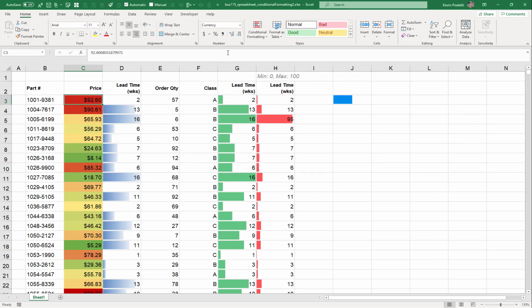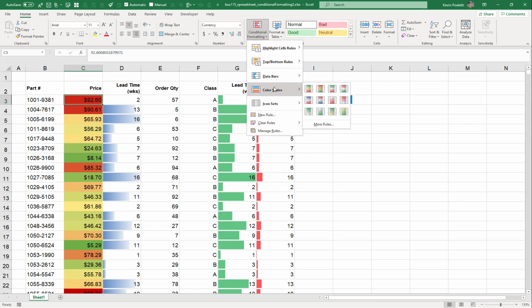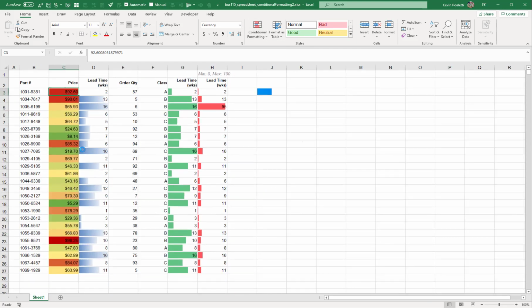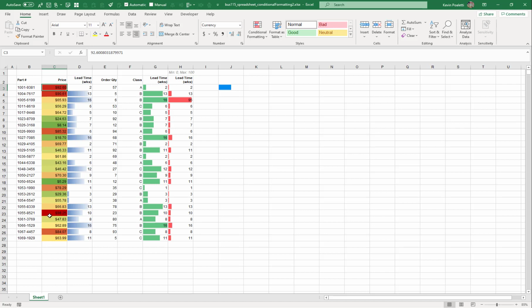We could have done that same thing under this conditional formatting menu if instead of choosing this first option of green, yellow, red, we chose the second option of red, yellow, green. There are a lot of different ways to use these features, but this helps us to very quickly, if I zoom out, visualize here's where my highest and lowest prices might be.